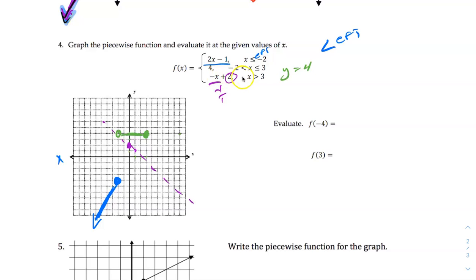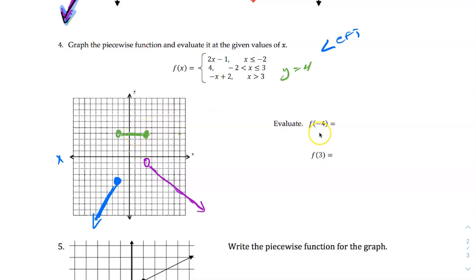And then here I only want where x is greater than 3. So 1, 2, 3, greater than to the right, and it's an open circle. I can erase the rest of it. Like that. So that's my piecewise function. Notice it does not have to be connected. It's still a function, so pass the vertical line test even right here. Remember, open circles don't count, so it's all good.